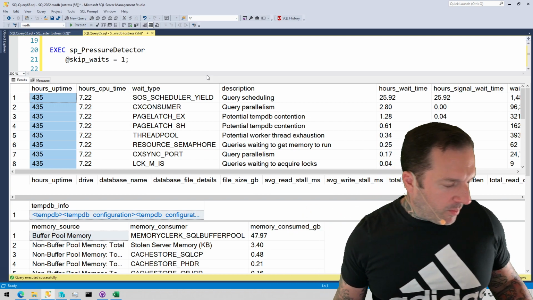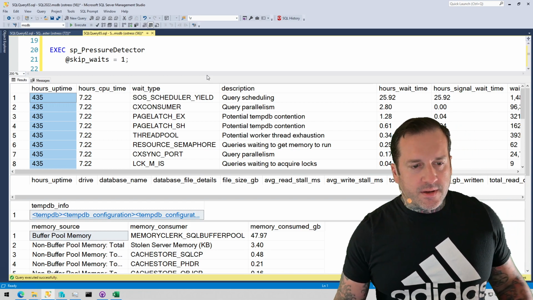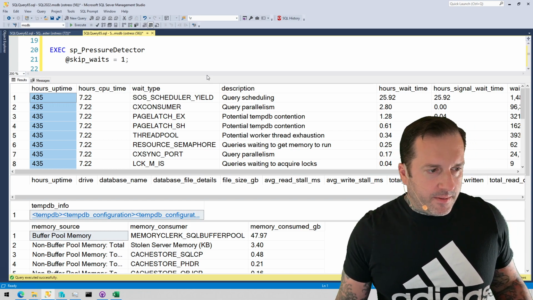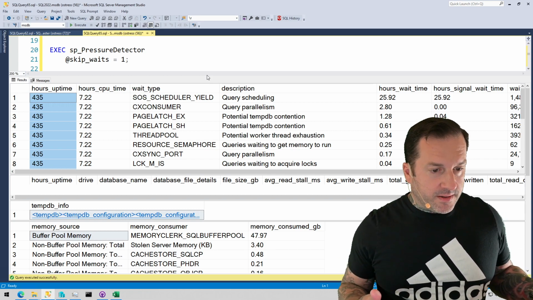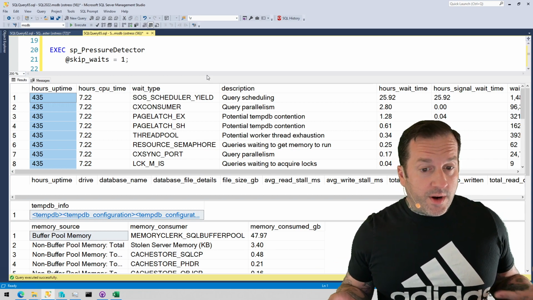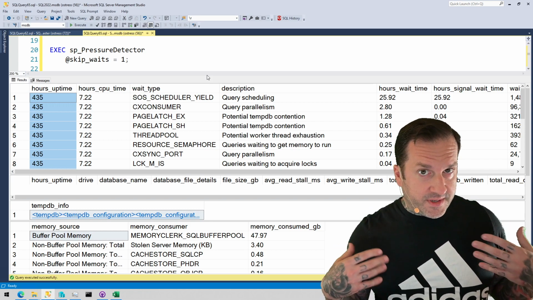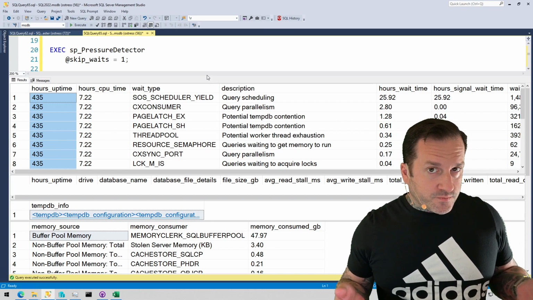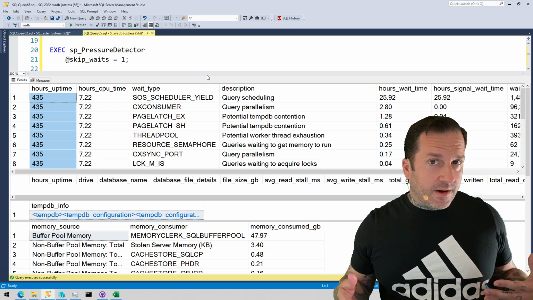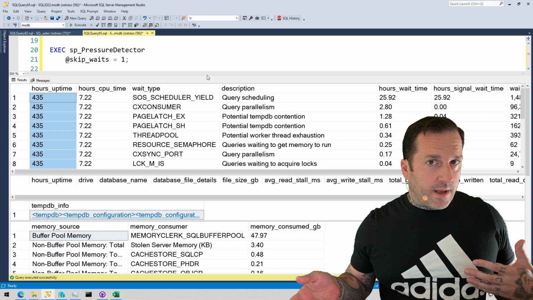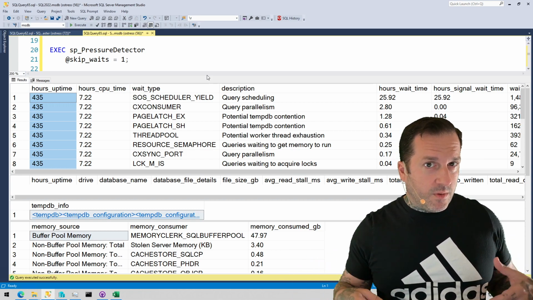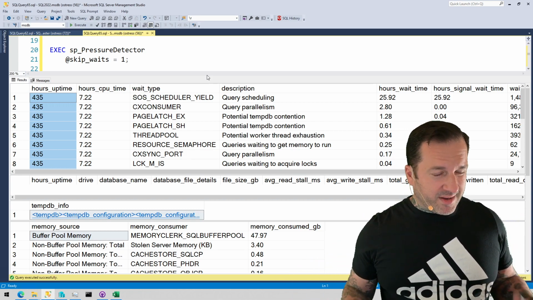And I wanted to add CPU time to the results to give a better picture of, okay, the server's been up for this long, and in that time, queries have used this many hours of CPU. Since we have that, we can figure out generally how the wait stats compare to how much CPU has been used, how long queries have been running, stuff like that.